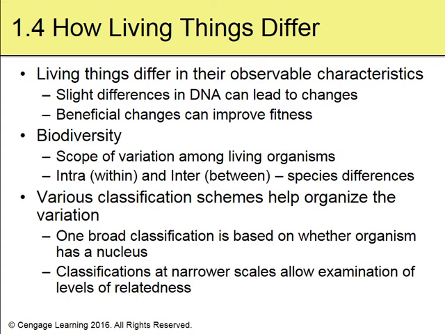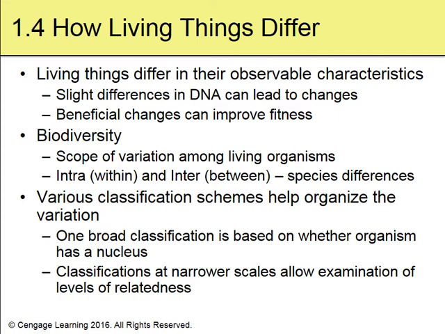And then after you've sort of winnowed that down, between humans and chimpanzees, we're looking at 98% or more of our DNA is identical. But we're looking at levels of relatedness at narrower and narrower and narrower scales. So you are closely related to a brother or sister. You're a little more distantly related to your cousins.